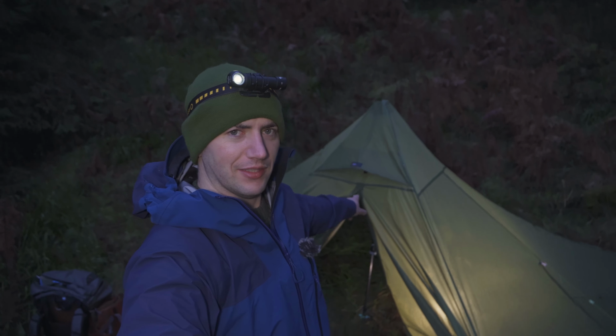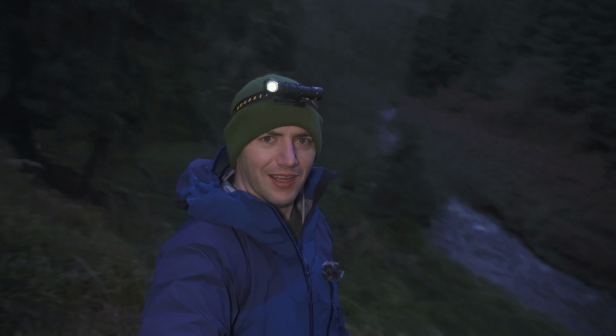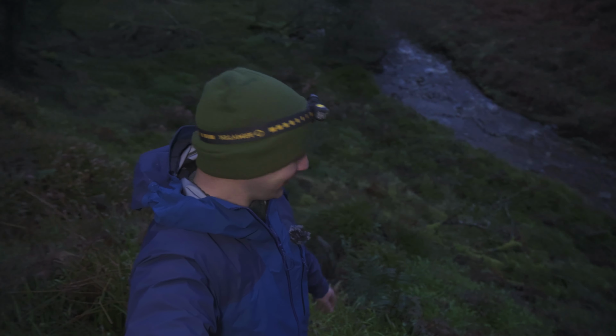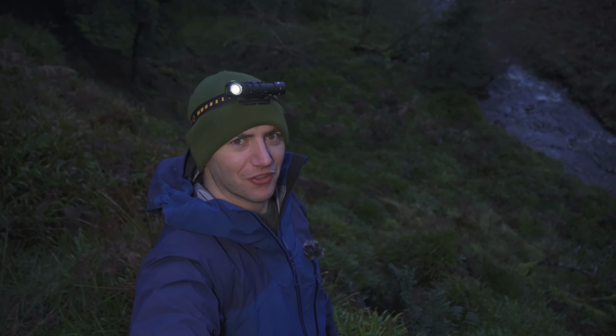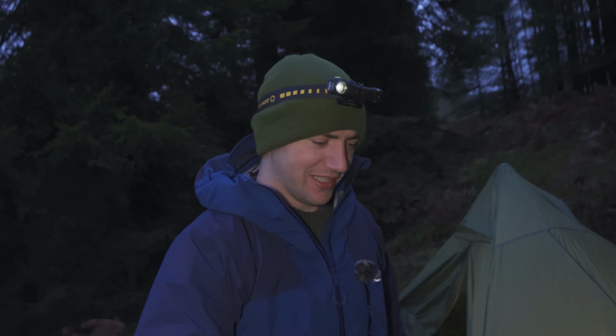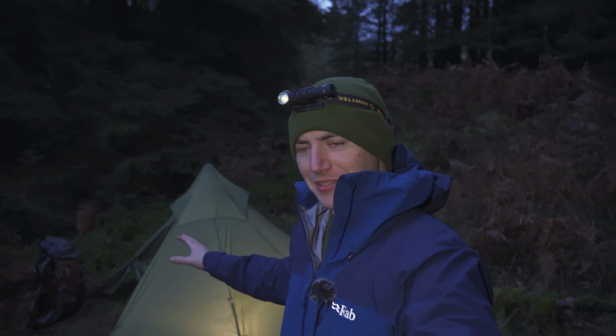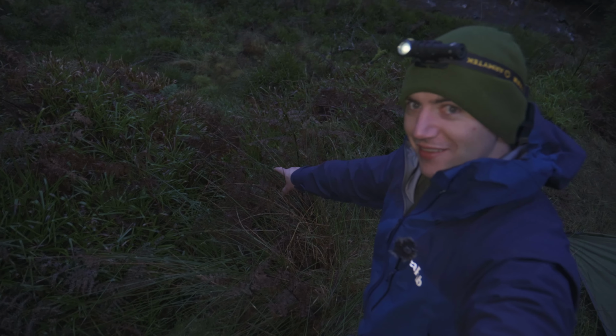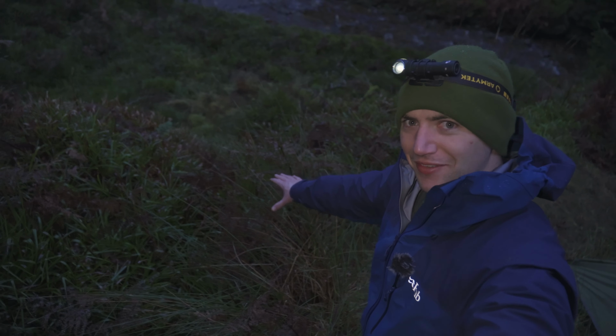So I just thought I'd show you where I was last night. Tent's behind me, obviously. Turn around then. And the cliff is just here. I'd say it's a good 30-foot drop down there. And then if you come over this way, again, the tent is behind me. Just turn here. And you see that little dip there?